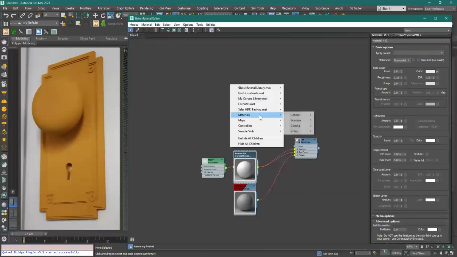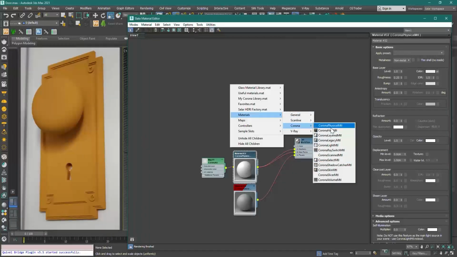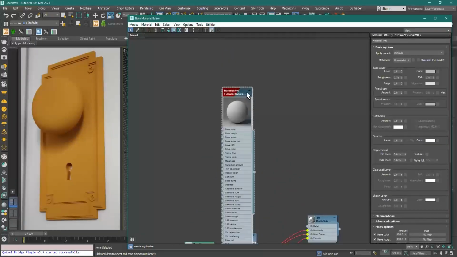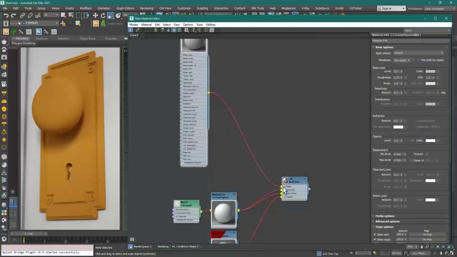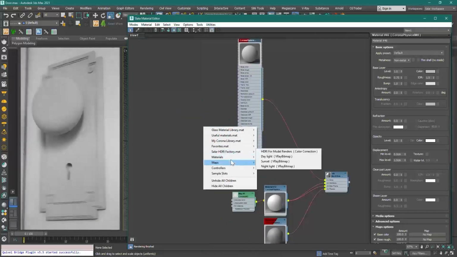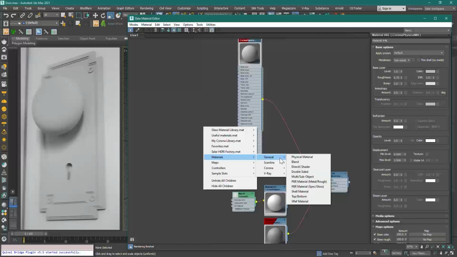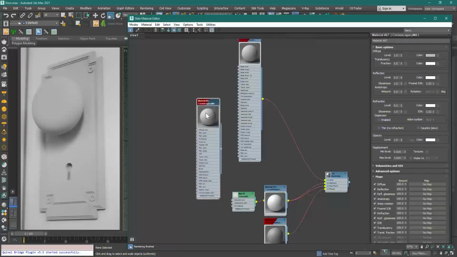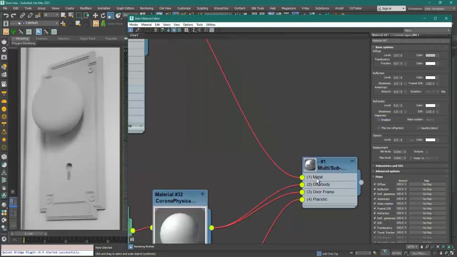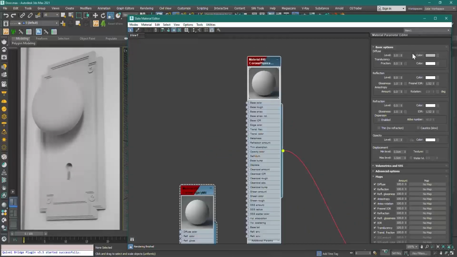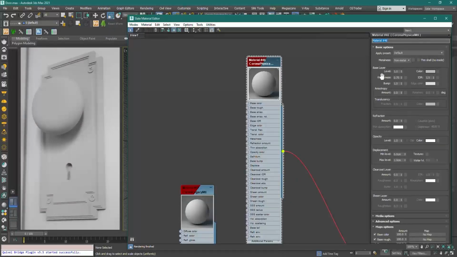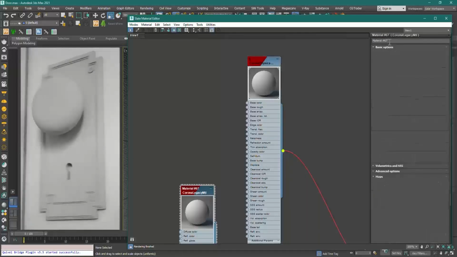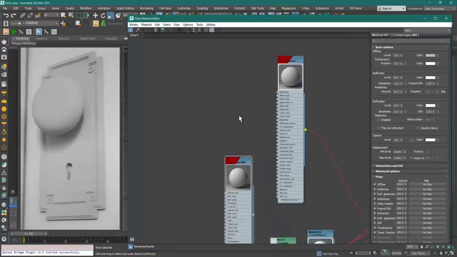And then open the material editor by pressing M button. To start, I add a Corona physical material and assign it to our multi-sub material. Let's add Corona Legacy material as for secondary test. Now we have both of them and then we can compare them. Firstly, it's better to rename them as, for example, 1 and 2. And this one is 2. Okay.